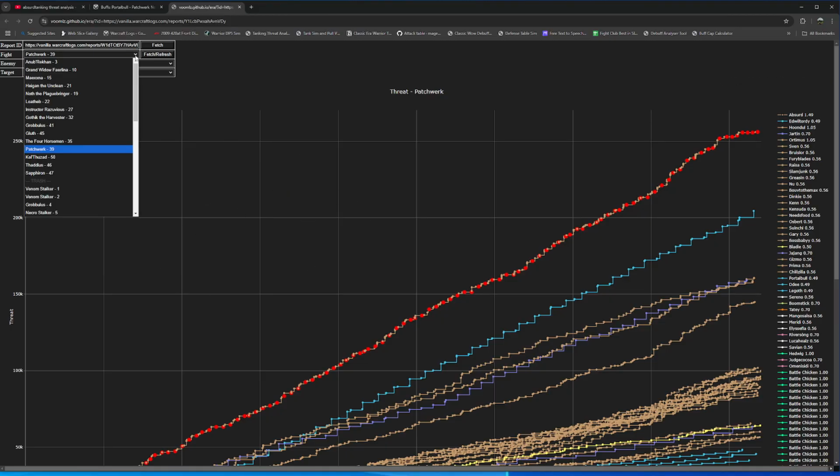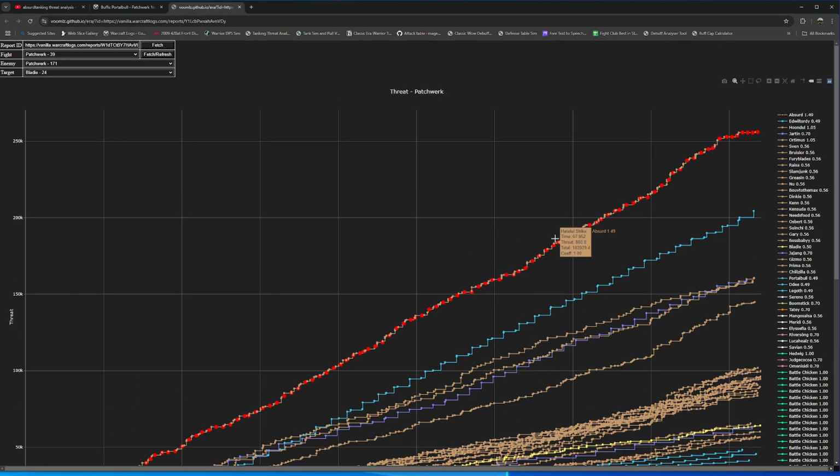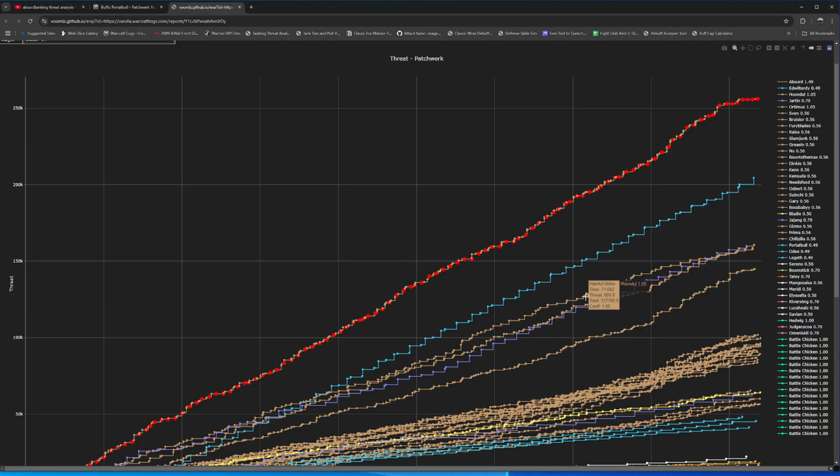So you can use it as a tank or as a DPS. Like, you can look at this as a DPS. And as a DPS, you've got to be more careful on Patchwork, because you're not worried about the main tank's threat. You're worried about the off tank's threat. So here's one of the off tanks. Here's the other off tank. And again, I don't know if this has got the coefficient wrong. It says 0.56, which is correct, but Sven was the only one that was even remotely close, and he still wasn't really close. He was pretty far away from passing up the off tanks. The ranged can pass the off tanks, the melee cannot.